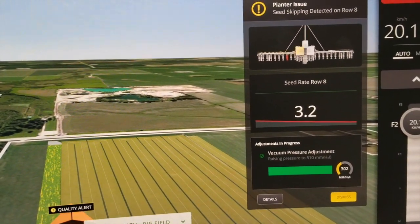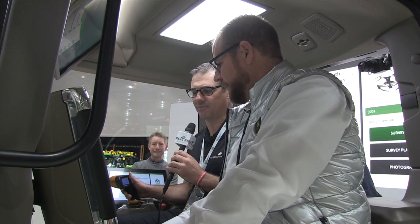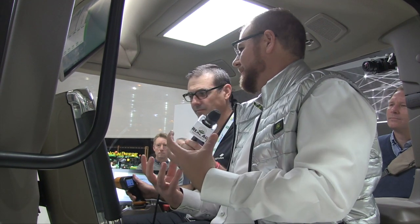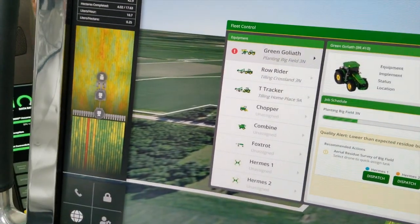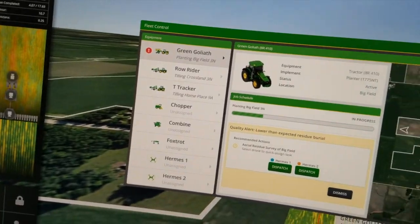What's been the reaction from people when they see this? And I know we're day one here, so it's early days, but what are people saying? Very intrigued by the concept of being less in control, but it's very relatable and more about you being in charge and managing your operation. People like seeing this information brought together in one spot. Think about today, you go between multiple different apps. With John Deere, you might go to the My Operations app or go to the Operations Center, and they're looking for this information in a lot of individual places. We've brought it together and they see real value in that.